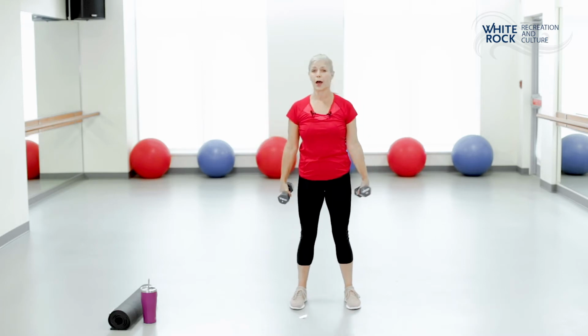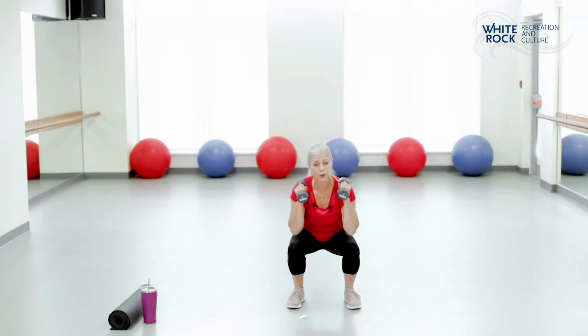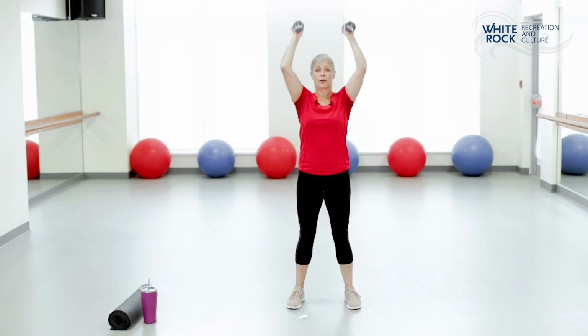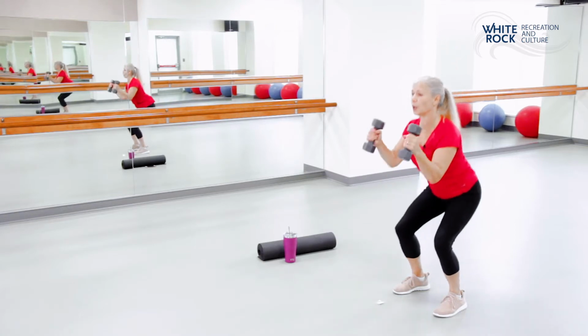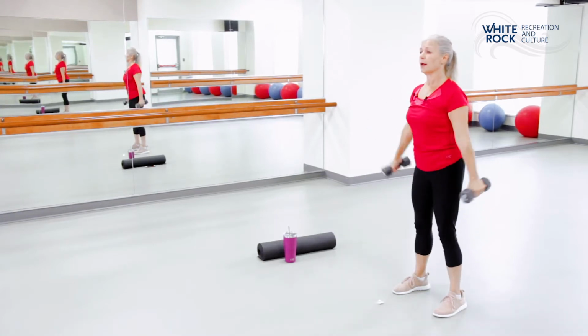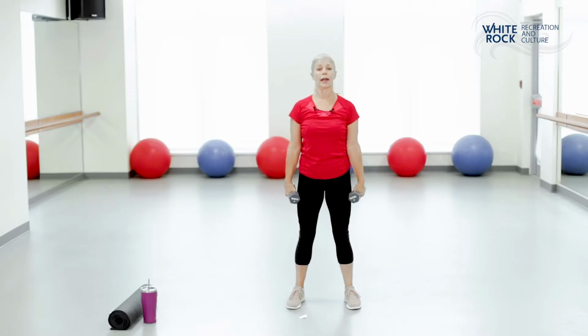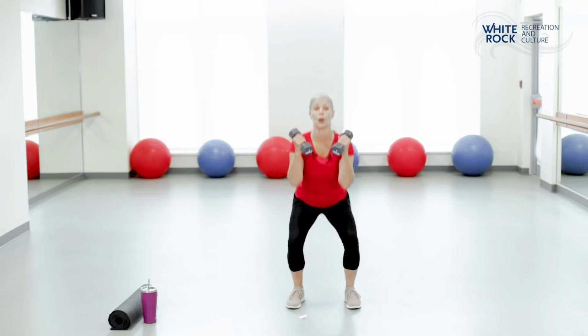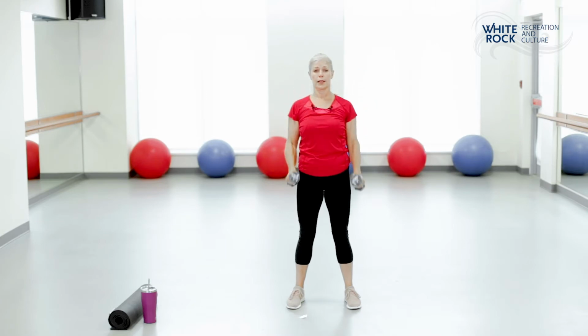From there, I'm going to put that all together now. So what we're going to do is we're going to squat, curl those weights. As we stand, we're going to stand up, press it up, and then bring it down into that compound exercise here. So now if you weren't going over your head, you can still take that curl, come up, lateral raise. Okay, so doing what works best for you. And again, going into 10 reps, palms facing in. Let's squat and curl. Push those hips back, stand, and that's 1 release.